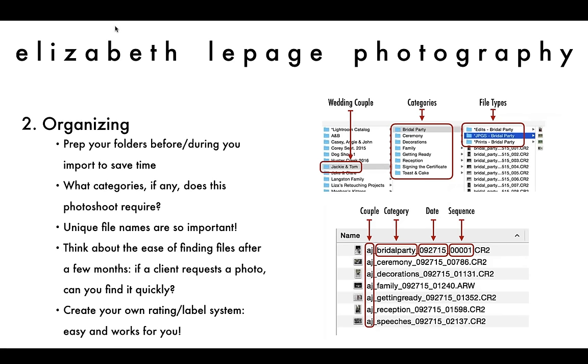And part of the reason why I know that is also because of unique file names. A lot of people leave their file names the way that they are or use a date-based sequence. I use file names kind of like the way that people use keywords. I want to be able to find my files easily and quickly. So, unique file names, really, really important.